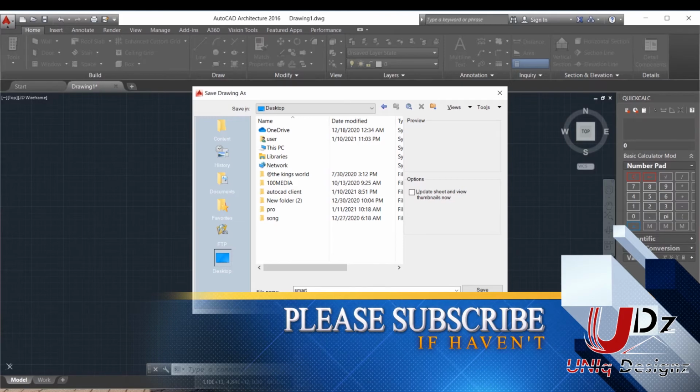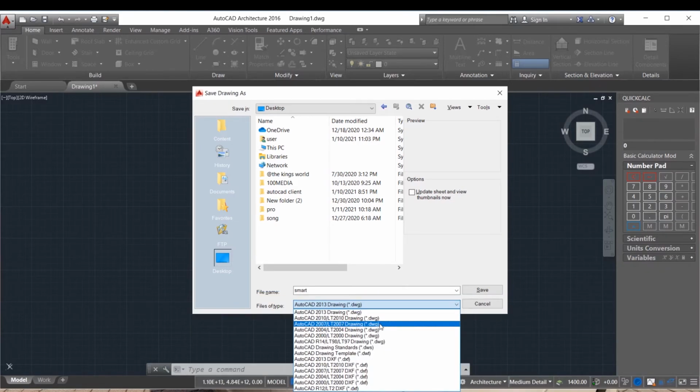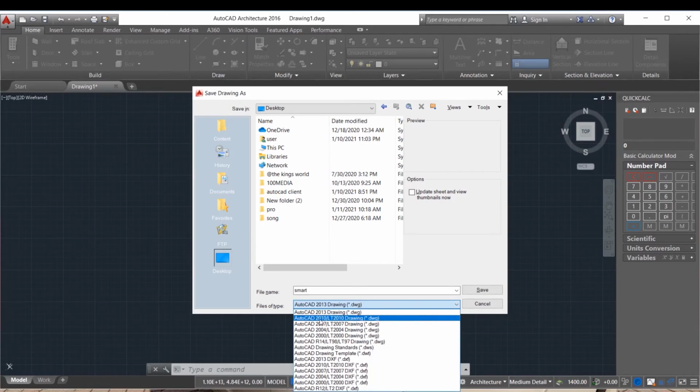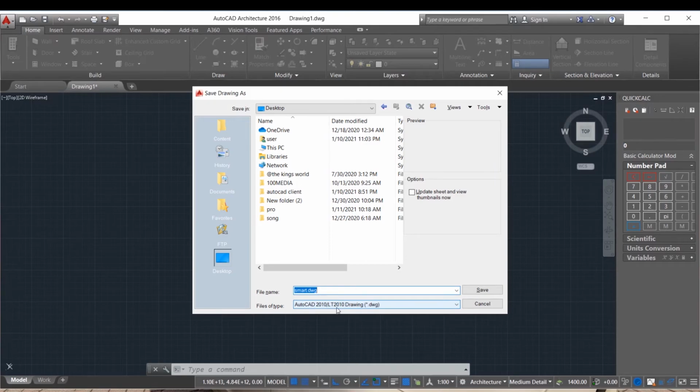I have to save it in a 2010 version or 2007 version. Okay, and then we have different extension names. Now let's save it in 2010 version, then press Save.